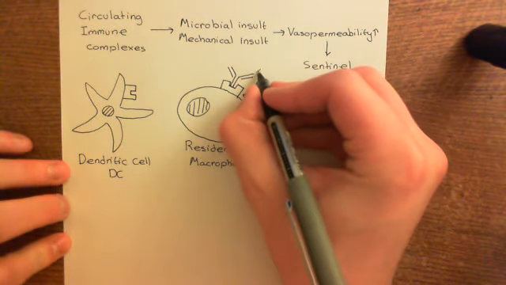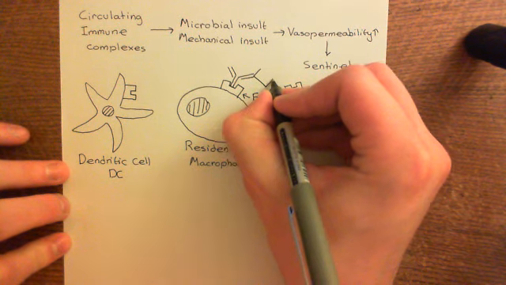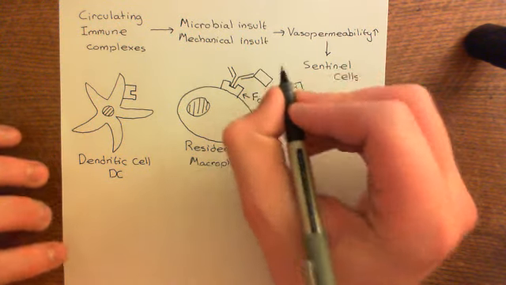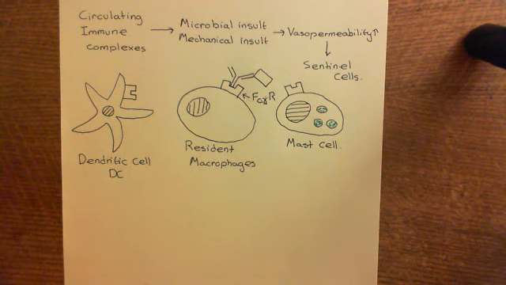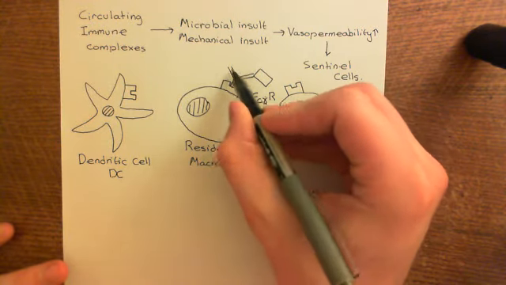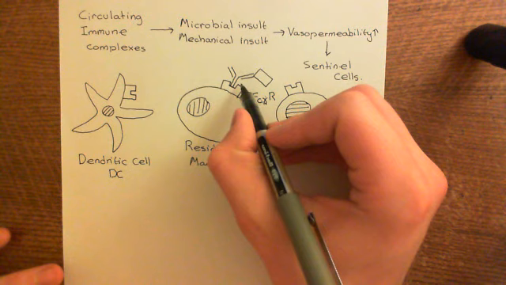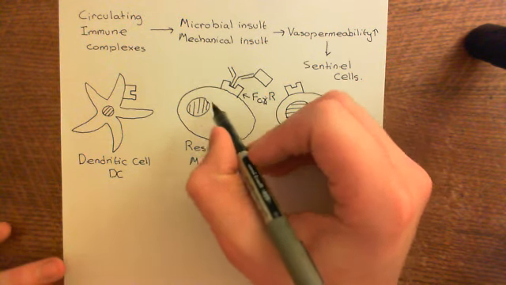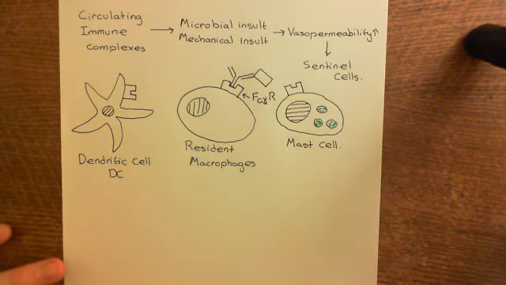Now, when the citrullinated fibrinogen, anti-citrullinated fibrinogen immune complexes come into the interstitial fluid, they will bind to these Fc gamma Rs on the surface of the sentinel cells, because generally the antibody involved in the immune complex will be an IgG antibody, and that will activate the sentinel cells. Now you might ask, why do these sentinel cells have this Fc gamma R on the surface of their phospholipid bilayers, and why does it activate the sentinel cell?